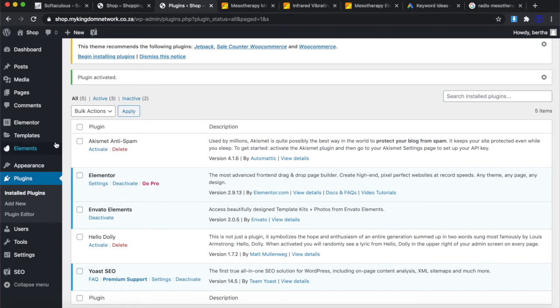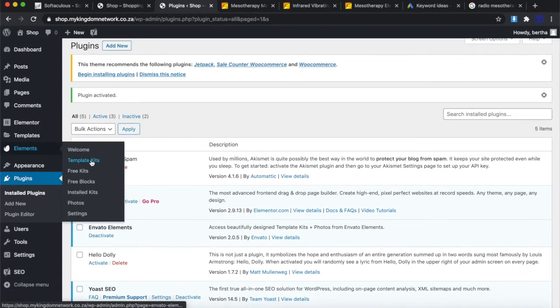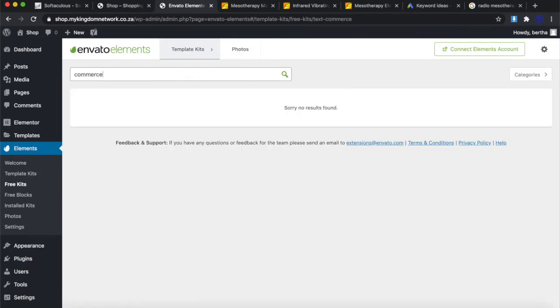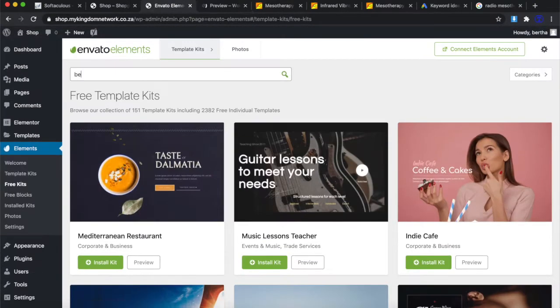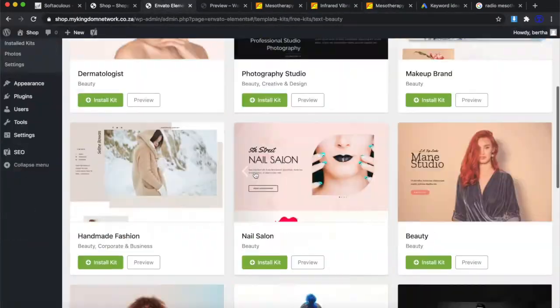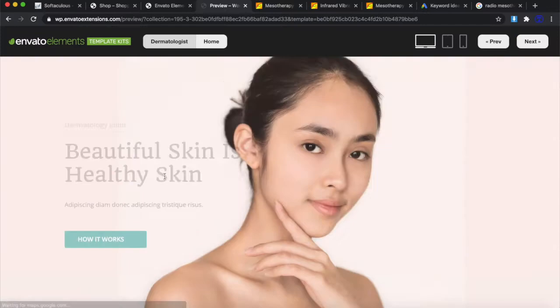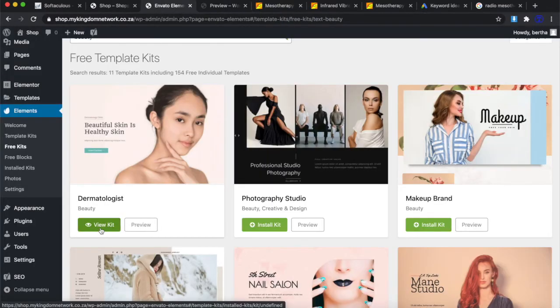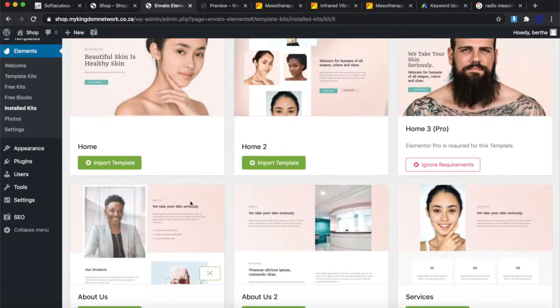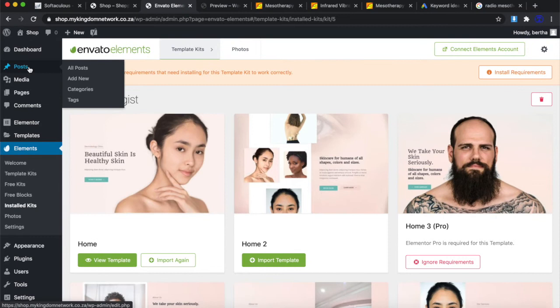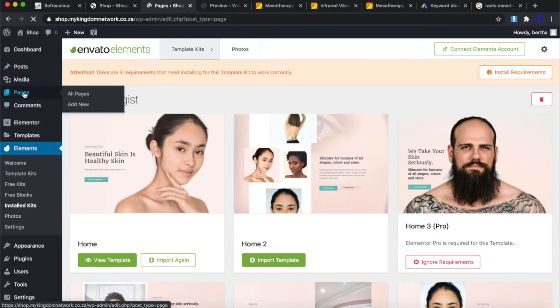Now, let's go to our elements and find ourselves a template kit. And while it's still importing, we can do this at the same time. Let's just add a page.